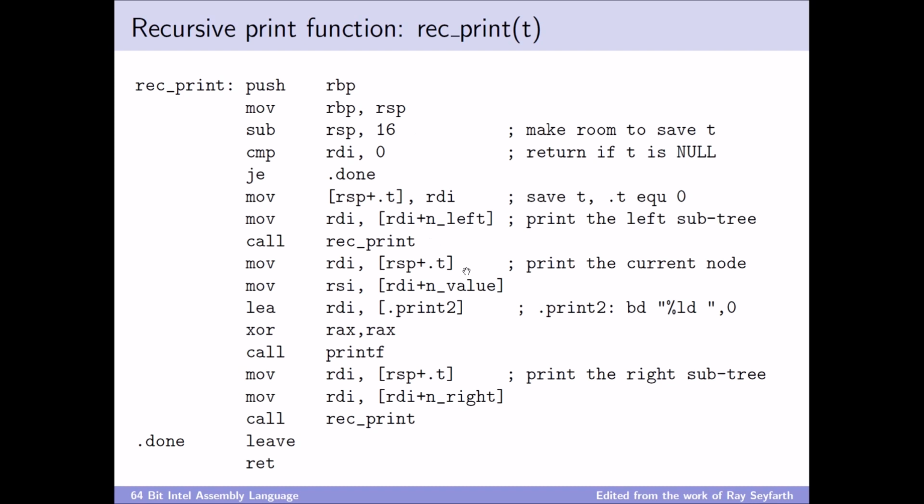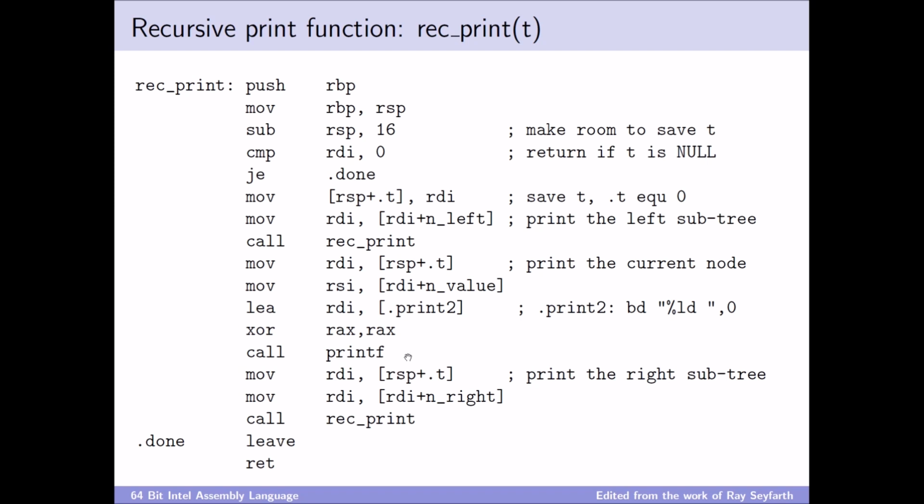The next thing we're going to do is print the actual value of the node that I am in. That's obviously because we know that everything that this recursive print over here would print will be less than what we will be printing when we print the value of my current node. So I'm going to retrieve the pointer to my current node from my stack and move it into RDI, from which I'm then going to extract its current value and move that into RSI. I'm then going to load the print format, which is just to output a long and a space, into RDI, set RAX to be 0 because I have no floating point parameters, and then call printf. So all this is doing is printing out the long that corresponds to the current node that I'm in. Again, the textbook for some reason does not have this XOR statement. It should be present.